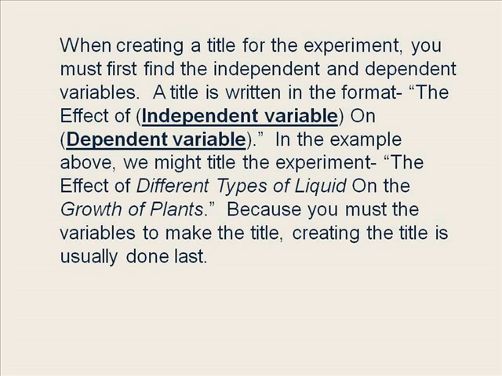So for the plant experiment that we've been talking about on this note taker, an example of a title might read, the effect of different types of liquid on the growth of plants. The different types of liquid represents our independent variable, and the growth of plants represents the dependent variable. Because you need to know your variables before you can make the title, usually the title is done at the end of the experiment.